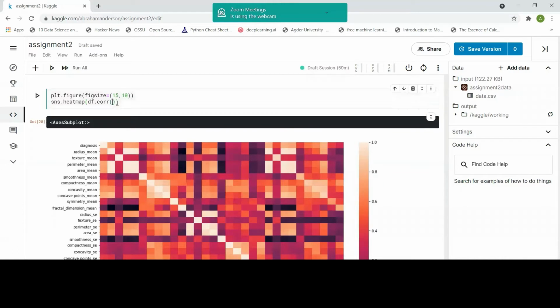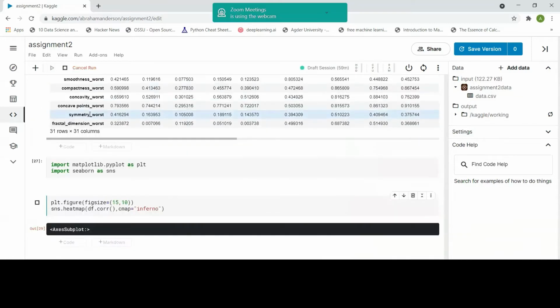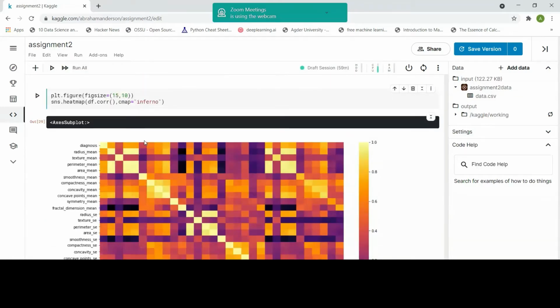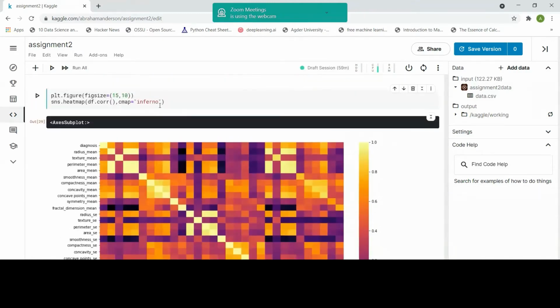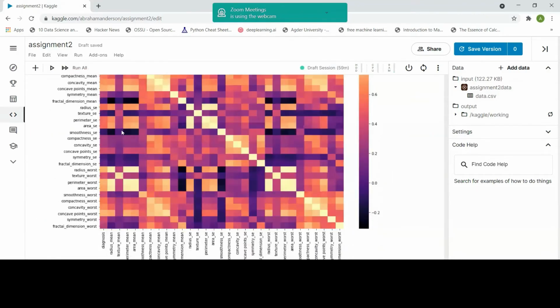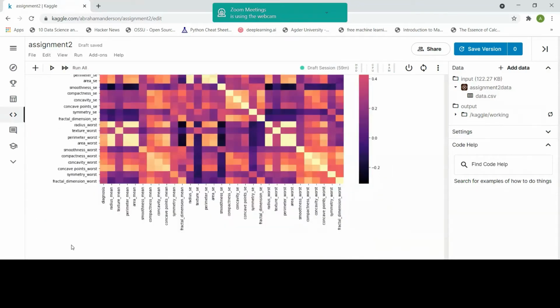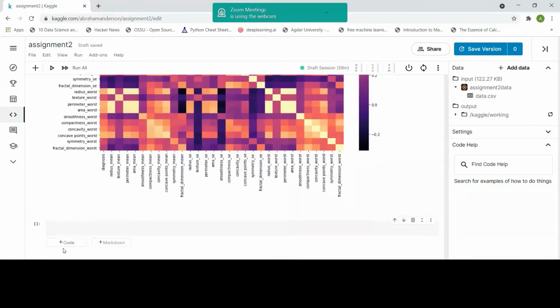Okay, let's write cmap. We can change the color of this heat map by using cmap. Inside quotation marks, you can go from the internet and choose Inferno, for example. I will use Inferno, I like it. There are a lot of different kinds of cmap which will change the color. We can use Magma, for example, another cmap. There are a lot of options you can try. Let's go down, so we can easily analyze for our reports.